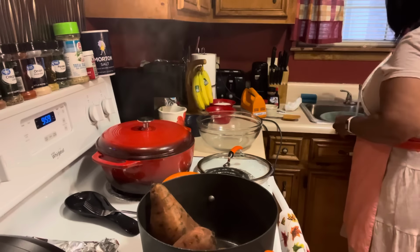All right, so we're combining all of our spices in here. Let's make sure we get all of our good old spices. Everything is combined in here well. Now, let me get a spoon, and we're gonna do a taste test here and see what we're working with. My Lord. That is so good.